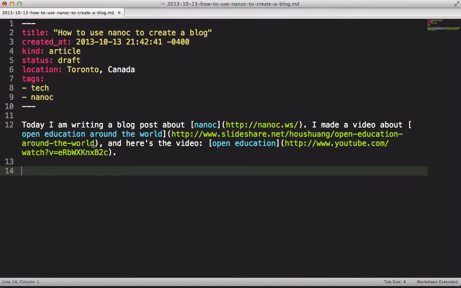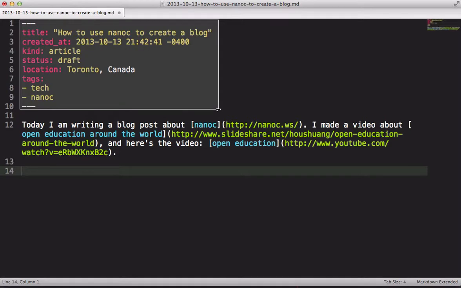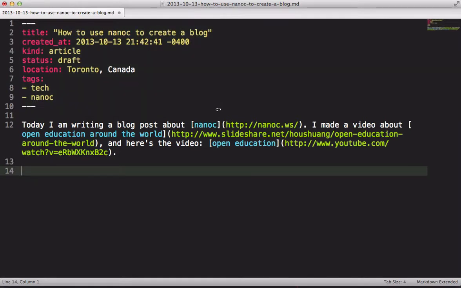Let's say I want to take a picture of what a metadata section looks like in Nanoc. So I just select this as a screenshot, and then I type Shift Control Alt Command C, because this I want on the side and I wanted to fill the whole section. And very quickly it takes the image, resizes it, puts it in the right folder, and if I want this on either side, I can say okay.